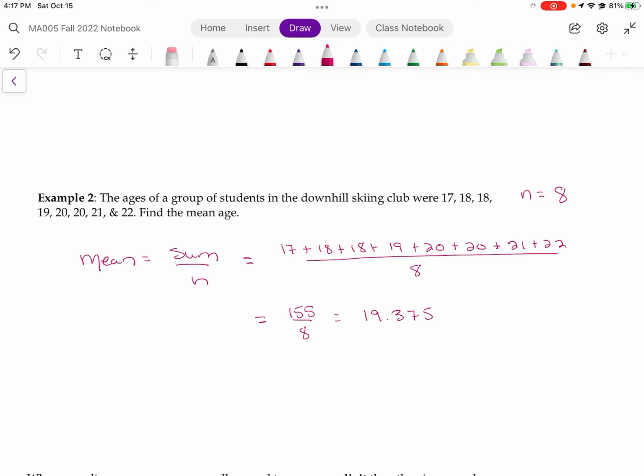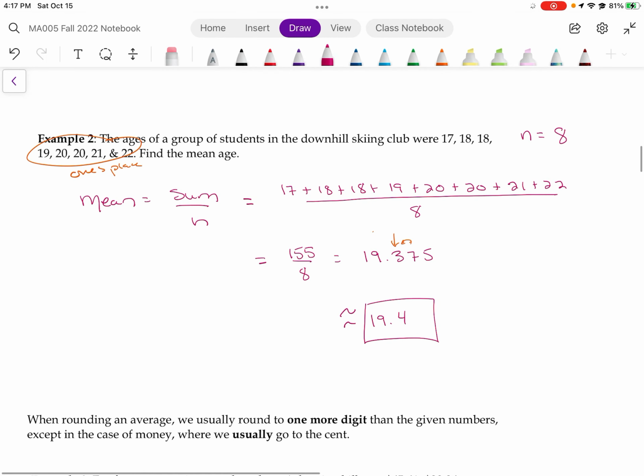For the most part, there is one problem in the homework where you don't round. I don't know why, but generally you're going to round. The numbers up here are all to the ones place, so we need to go to the tenths place, which is that one. We're going to see what the 7 does to the 19, and it rounds to 19.4. Now these squiggly equal signs mean approximately equal to, which means we rounded. So 19.4.